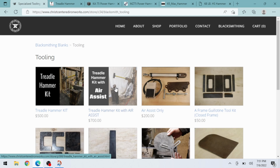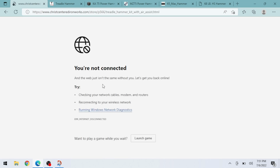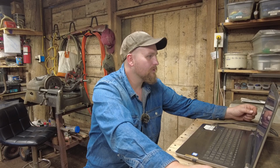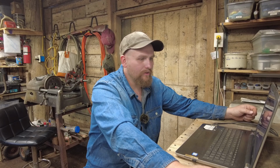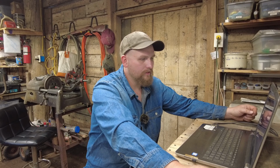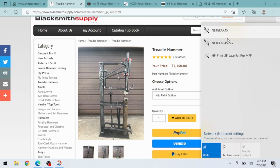So again, this is a great option. And again, disconnected from the internet. Let me get this back connected again. We're having internet issues, apparently. Go to the next screen, let that load up. Come on now. Work with daddy, work with it. I want to go over to my 5G network, try that.